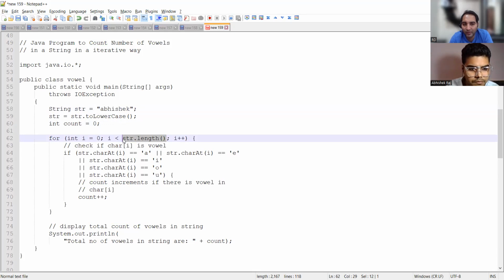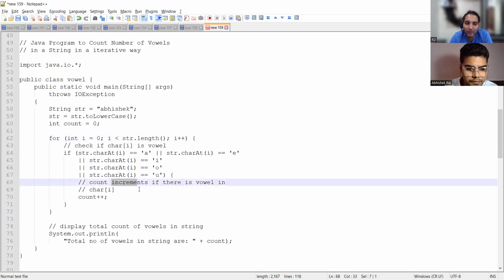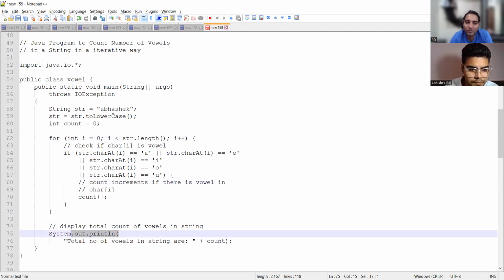That is good, that is perfect, but we have to use a for loop. Yes, sir. We'll have to traverse each character one by one, from A, B, H, throughout the string. Then we have to see if the character that we are getting from the string is A, E, I, O, or U. If a vowel is found, we increment the count, and that count we will print at the end. Total count for this, you will get 3.